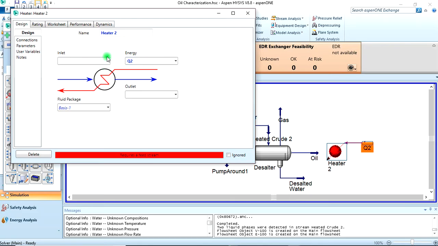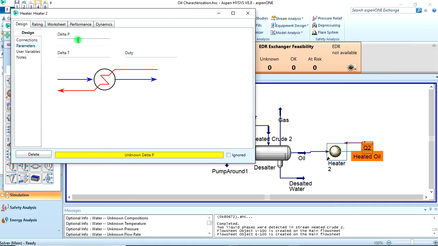Then the inlet will be the oil, the outlet will be heated oil. The delta P was given to be 375.